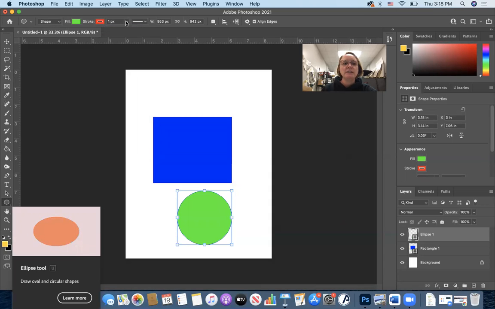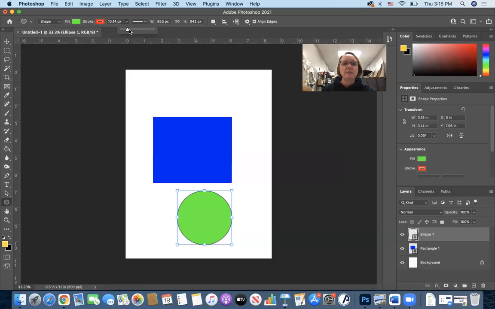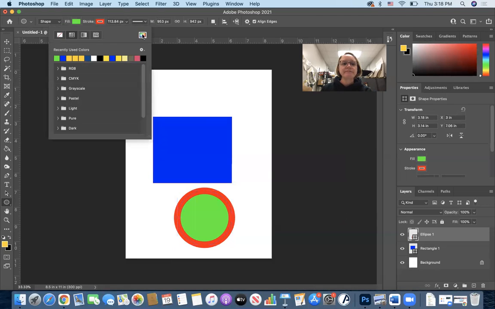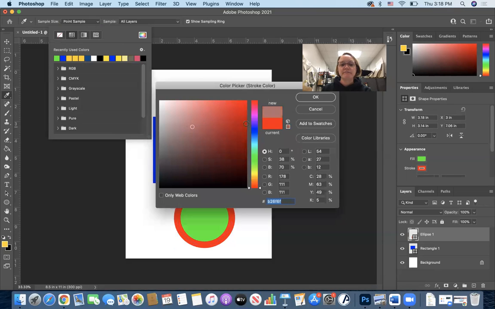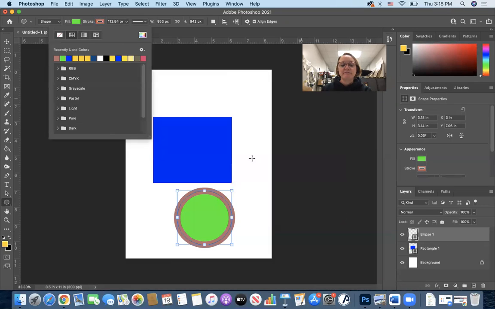Right now it's very hard to see because it's a really little border, but if I up the pixels, you can see now it has an outline basically. But I could change the color of that. I could also, if I didn't want any stroke color, I could say no stroke color. Again, that white rectangle with the slash through it is no color.